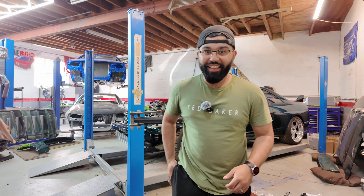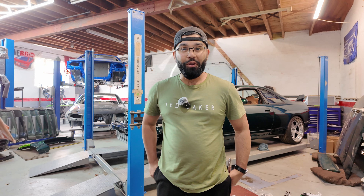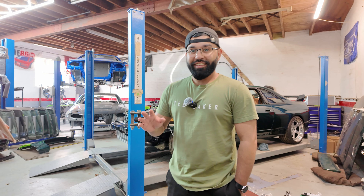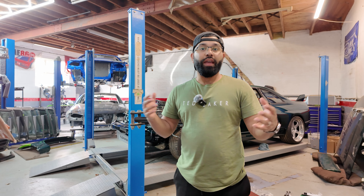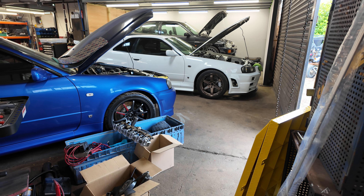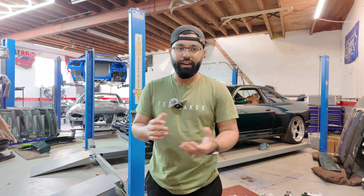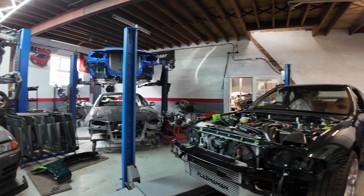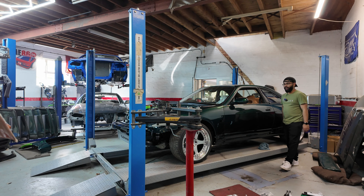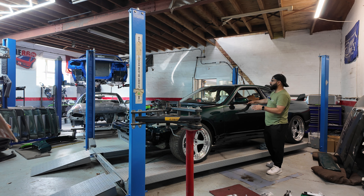Here we are in Steve's shop and I am so blown away right now. This is not only cool in terms of the car and how it looks, but the way Steve has actually redone his shop quite a lot. I'm blown away with the amount of progress he's made. We've known each other for so long, and it's so cool to see just how far it's come. The R33 looks crazy right now - I can't believe the amount of stages this car's been through, and just how different it looks.